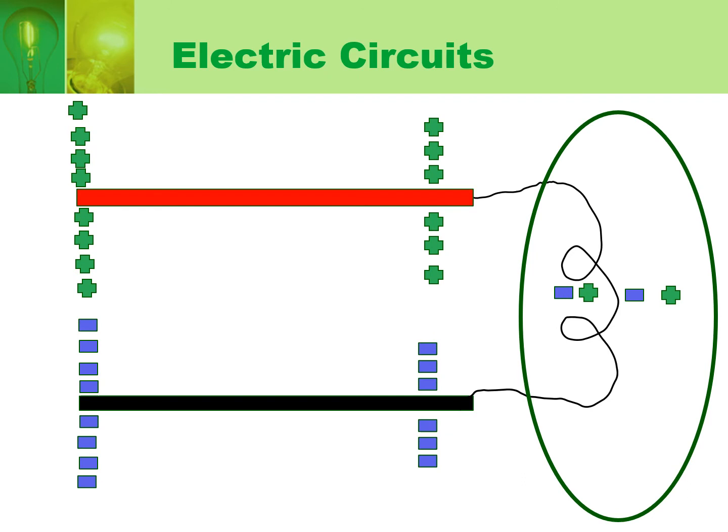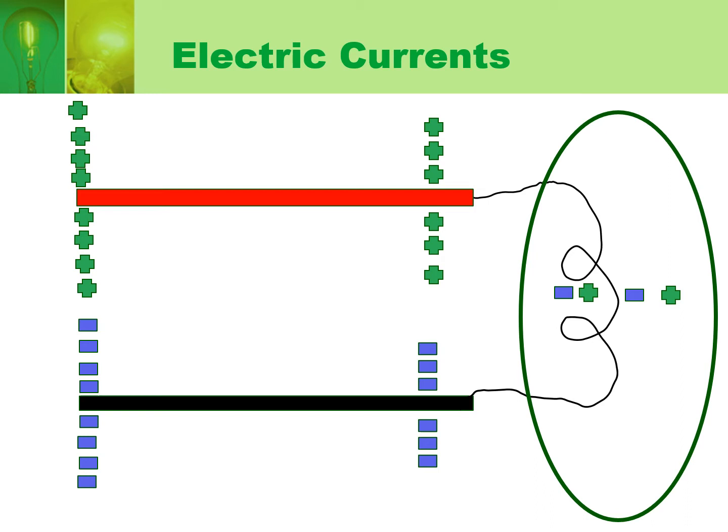However, if we connect both wires to the light bulb and the battery, something different happens. Now, the surface charge that is set up in the conductor changes from being very positive near the positive terminal of the battery to very negative at the negative terminal of the battery. Somewhere in the middle, the surface charge may be neutral. That is, no surface charge.